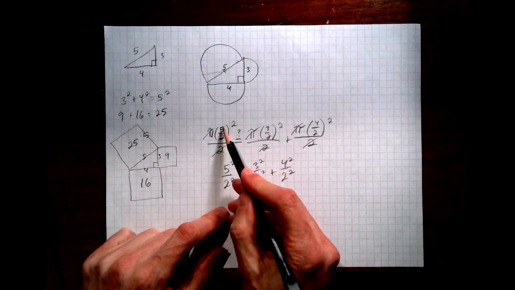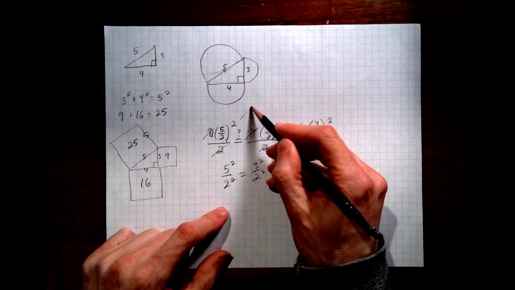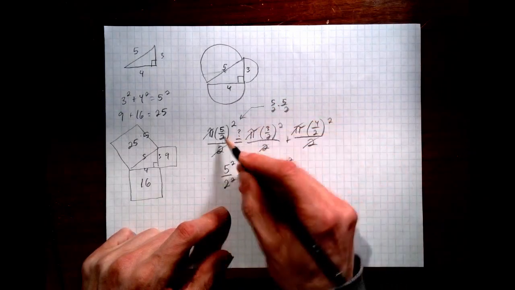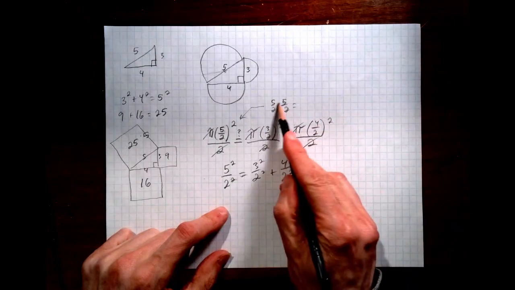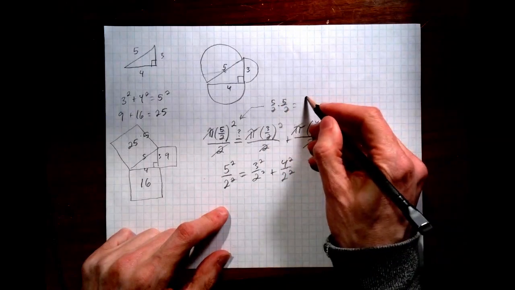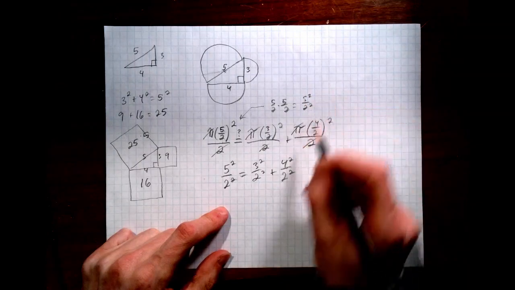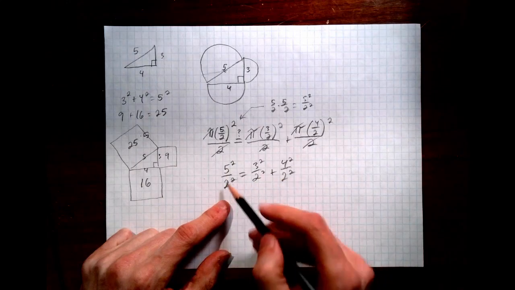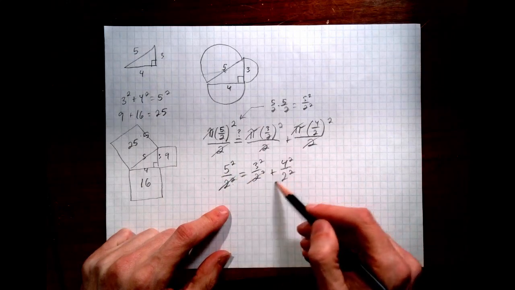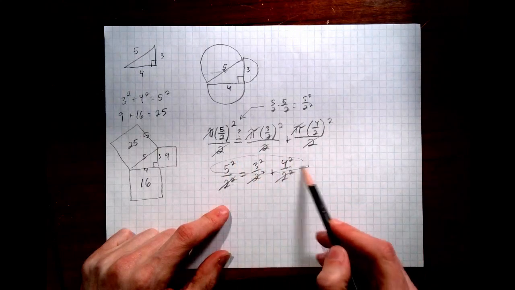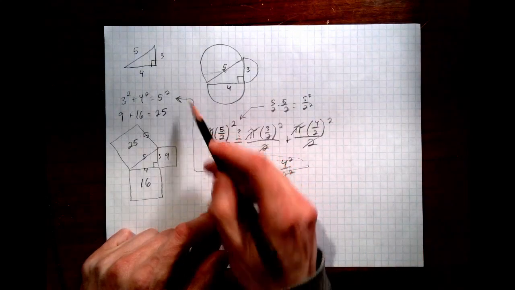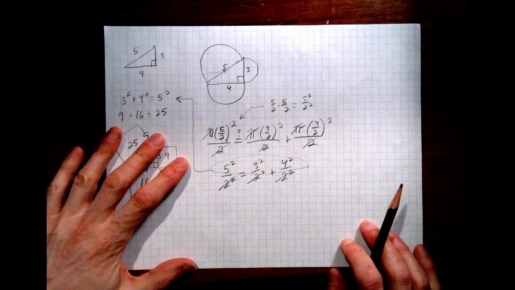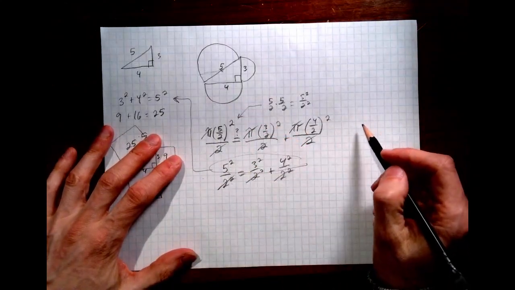In case this is confusing, for this, I just did 5 over 2 times 5 over 2, because it's this squared. But then I didn't bother calculating what that product is. I just wrote it like this, because I could see ahead of time that I can cancel those out by multiplying both sides by 2 to the second, which is 4. And then I get this, which I already knew was true from before. So it worked for one, but will it work in general?